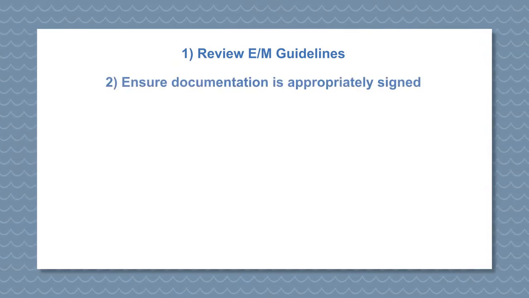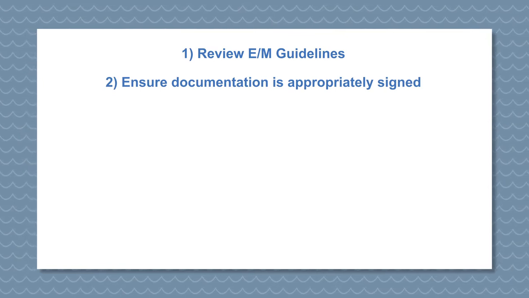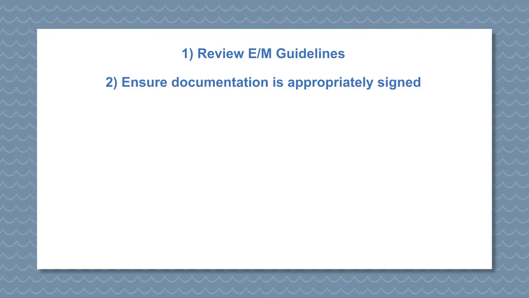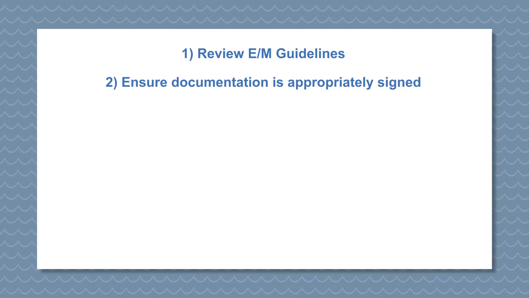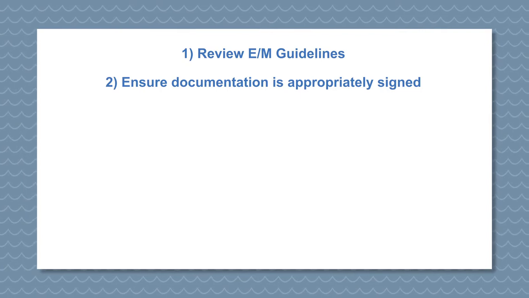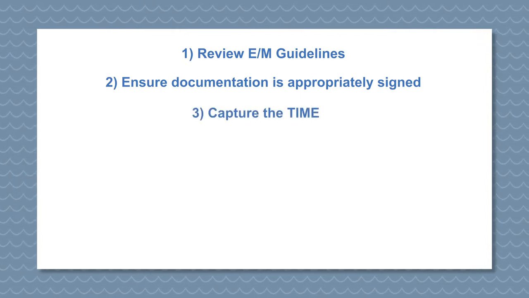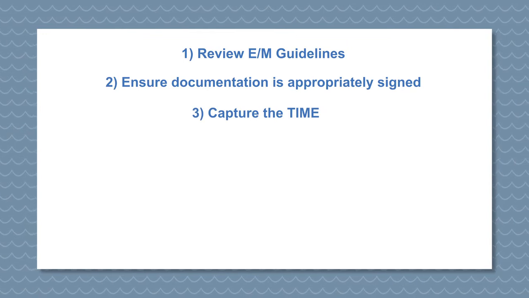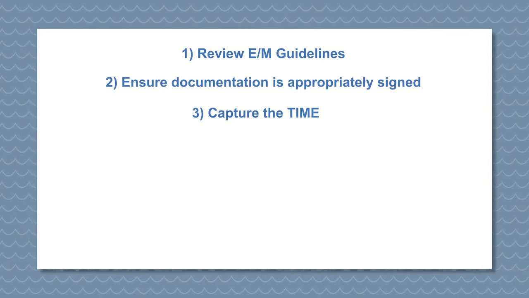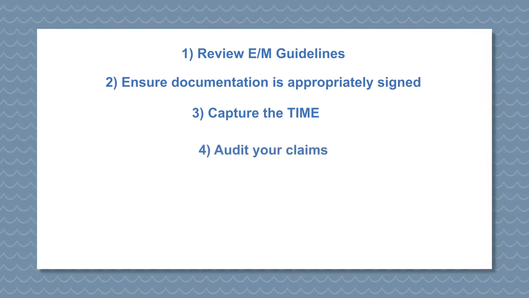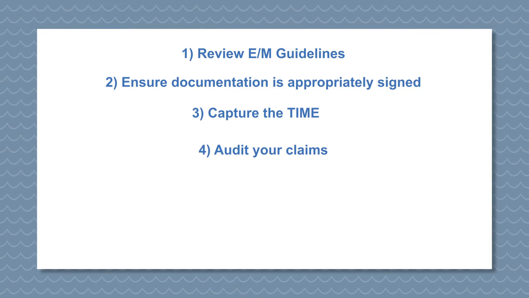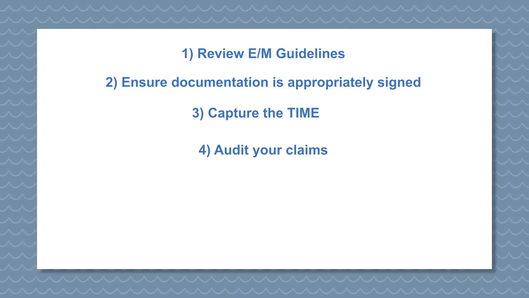Next, if the documentation is requested, make sure that all records are properly authenticated before submitting your documentation. Check those signatures. In addition, make sure records include authenticated orders for admission and that they were created timely. For critical care services, remember, time is essential. Be sure the medical record has the total time captured per patient per day. Next, consider self-auditing by reviewing your claims against these guidelines. The CMS Internet Only Manual, or IOM, is the basis for your auditing tools and contains the standards by which your records would be reviewed.